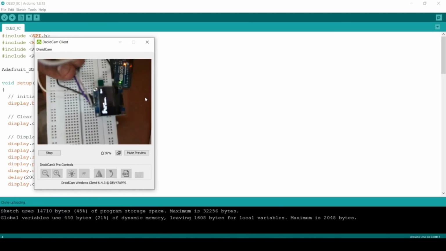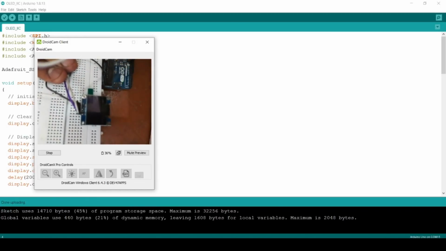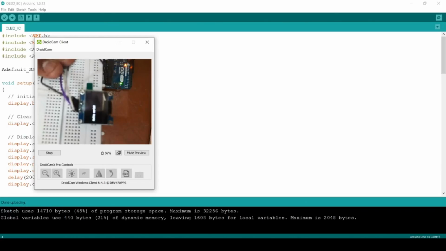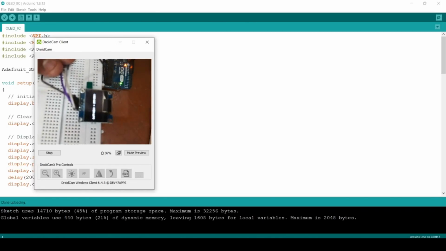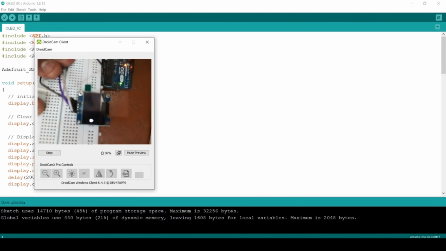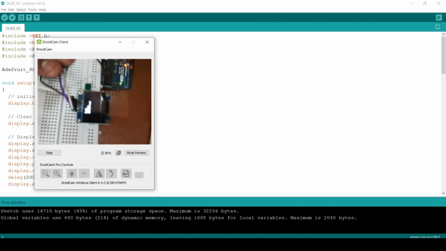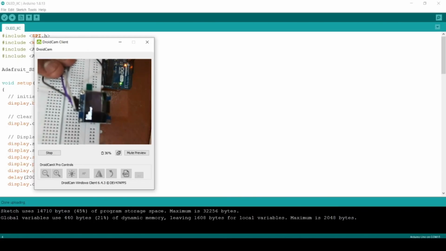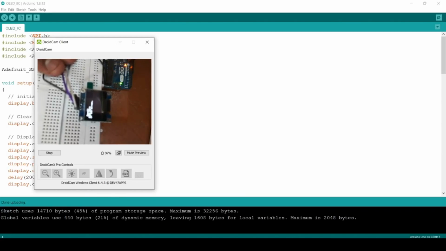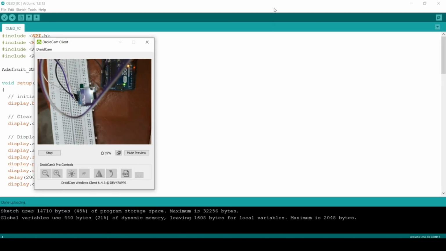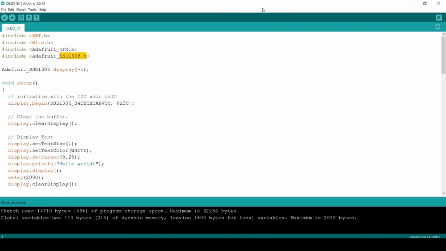All the commands I have run at a time, so let me show you again. First, Hello World has been printed, and then inverted Hello World, and Hello with an increased size. Then these are the numbers being displayed, and now the hex code, and now the ASCII code, and now the complete text is scrolled from left to right, and then from right to left. Then diagonally left to right and diagonally right to left, and now only the upper one is scrolled and the bottom two lines are not. So this is how you can interface an OLED display with an Arduino board.